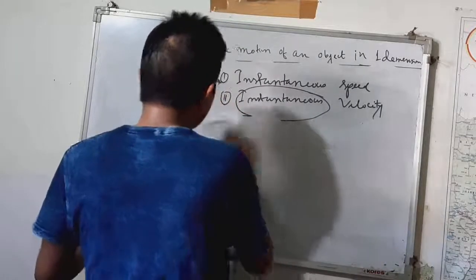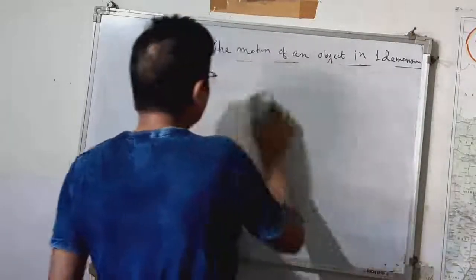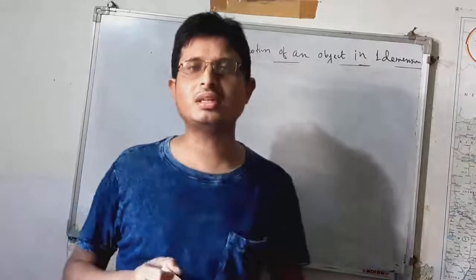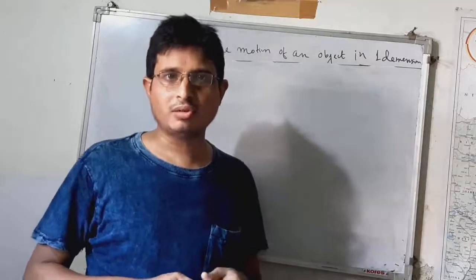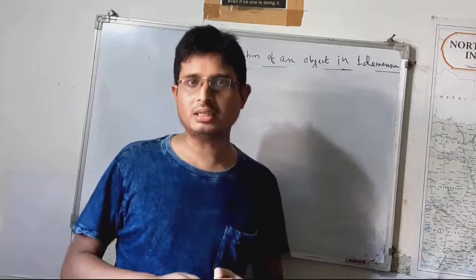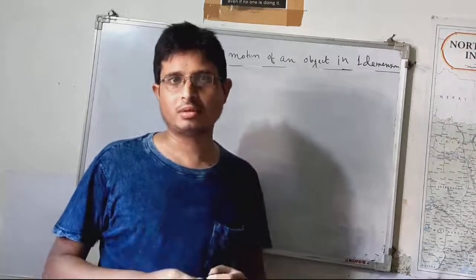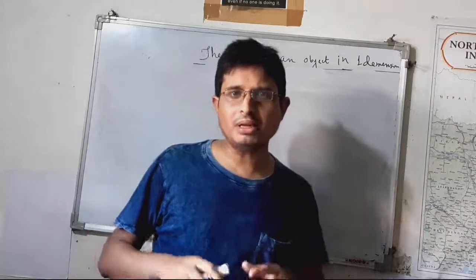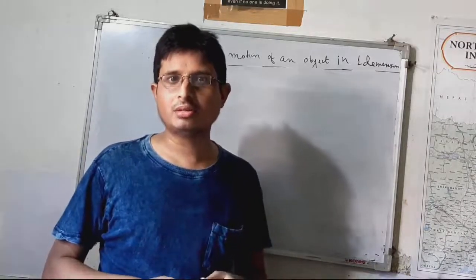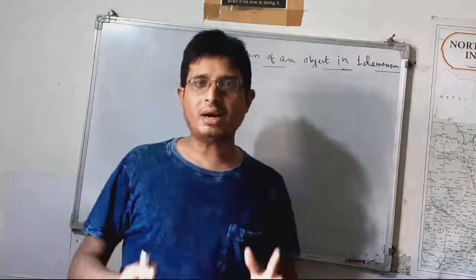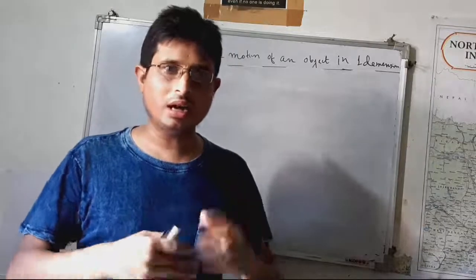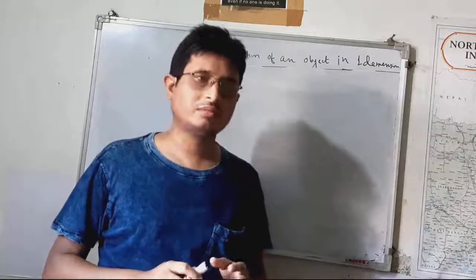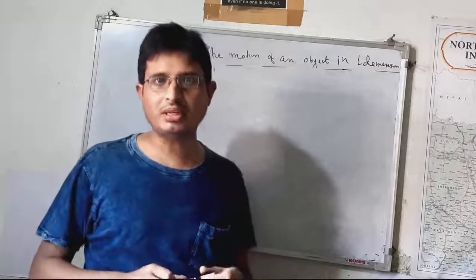So let's recap what we have learned so far. We have learned the motion of an object, how we can describe motion, and how we can describe the position of an object in this class. We have understood the concept of reference frame and also one-dimensional motion or rectilinear motion. One-dimensional motion is horizontal, vertical or slant motion, but the important condition is that the object always moves in a straight line. Also, we have understood the concepts of path length, displacement, average speed and average velocity. We have understood the concept of position-time graph, and learned how we can represent an object at rest or in motion by drawing a position-time graph. Besides this, we have also learned the concept of instantaneous speed and instantaneous velocity.